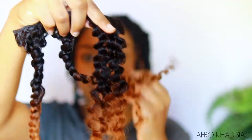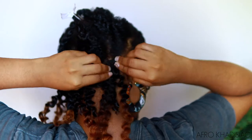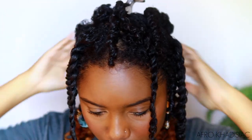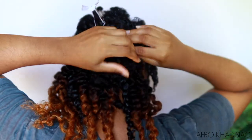Before we install the clip-ins, I definitely want to protect my natural hair and make it easier for the clip-ins to stand out as a style. I have the 10-piece bundle, which is called their thick bundle — it completely covers your whole head. I probably used six or seven clip-ins. This first one is a three-weft clip-in, and then I'm installing right above that a four-weft clip-in. The process is pretty simple — I'm just installing them, bringing a twist down, installing another one. It's very easy, and I'm using as many clip-ins as I need without overdoing it.